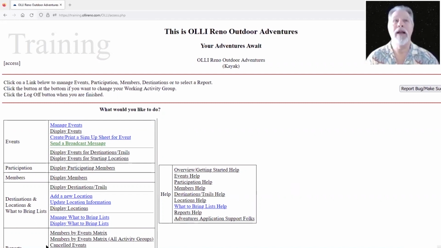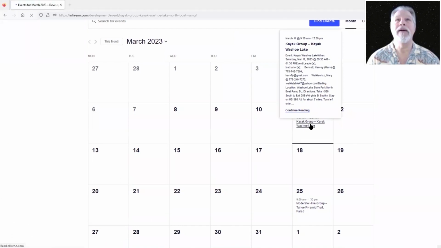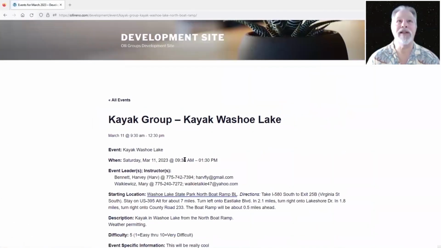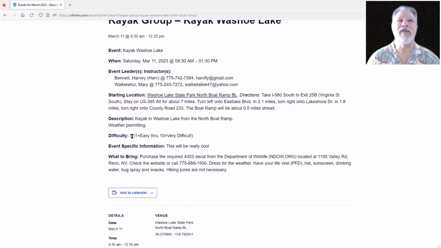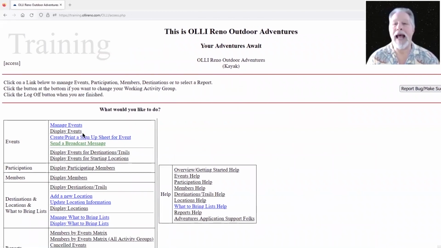Okay. If we were to go back over to the calendar, to go back to the Kayak one here, if you remember, we changed this time here. You see it has been updated. See, I made this difficulty 5. I added this word really in there. So you can see that the changes that I did in the app are propagated into WordPress. No, you do not have to click that link. That is just an aid for you.